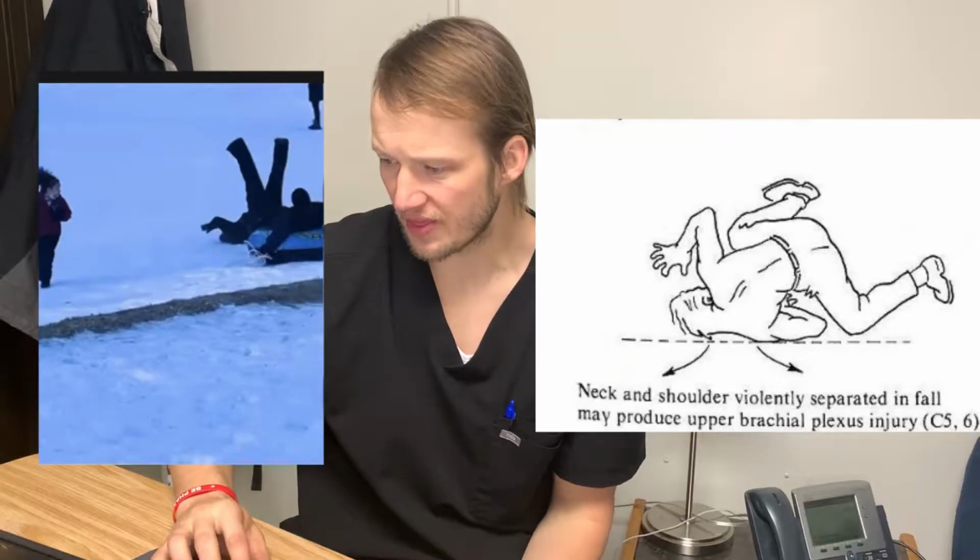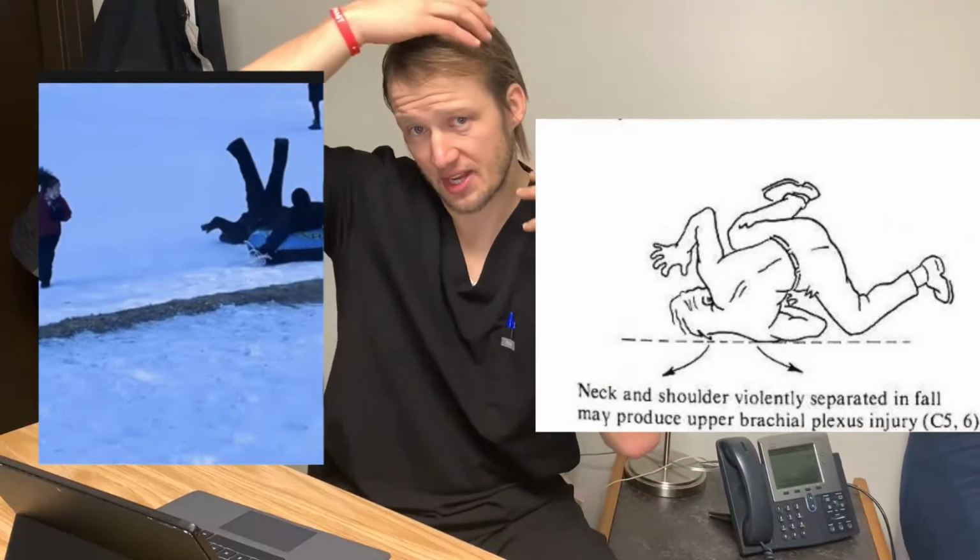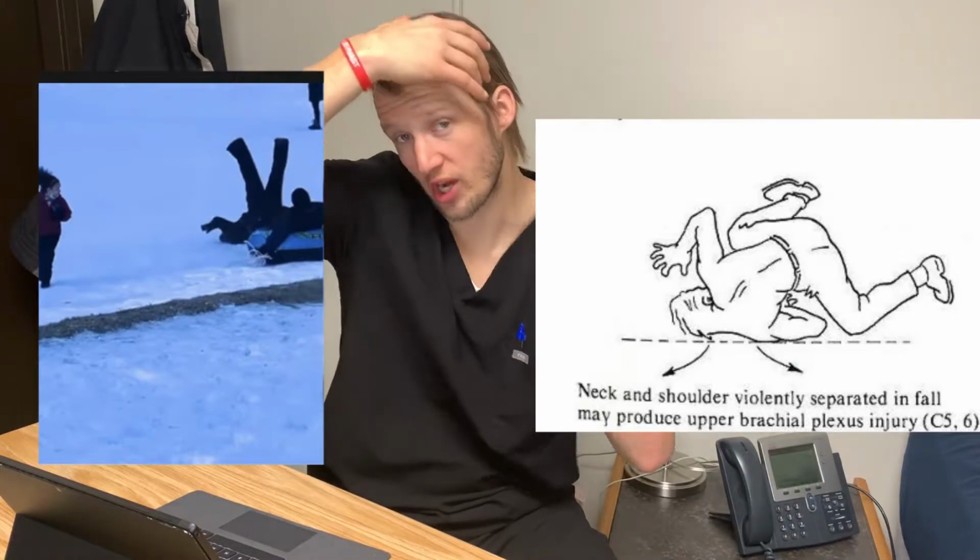The more common way someone would have injury to that brachial plexus, it usually happens in birth. When a child is coming out of the birth canal, sometimes when the obstetrician is manipulating the child's head to come out of the birth canal, it sometimes can cause this stretching. Now, for it to happen in the adult, we basically are mimicking that injury, that stretching of that brachial plexus, and it happens usually in falls or high-speed injuries like this. And you can tell that as she's falling, if you look at this picture, she has this mechanism of injury, and she's creating that gapping.